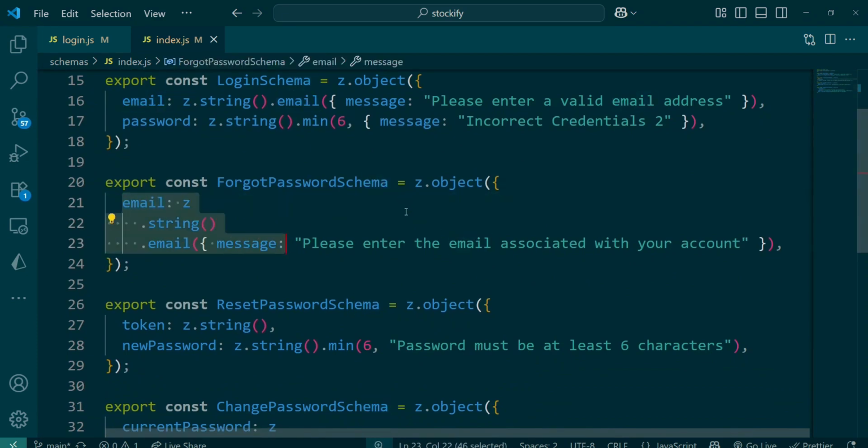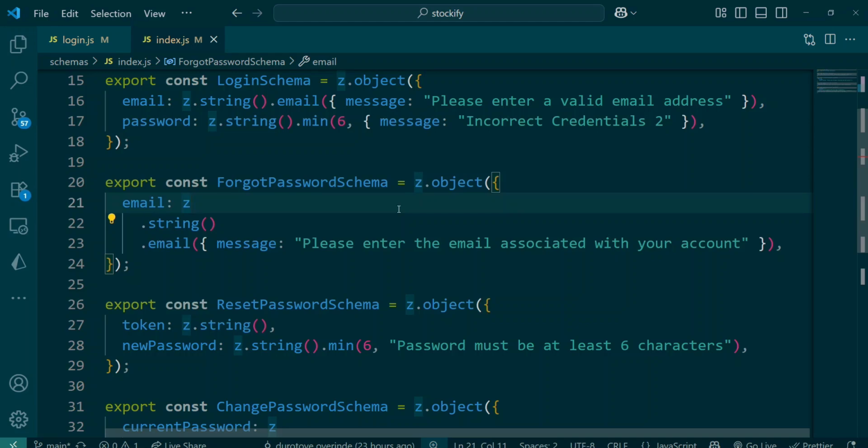Okay, forgot password schema. When a user is requesting that he has forgot his password, we want to accept the email of that person. From that email, we first validate whether it's a valid email.